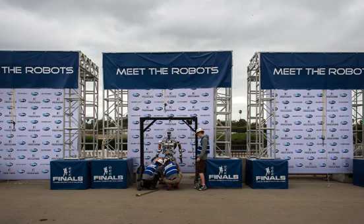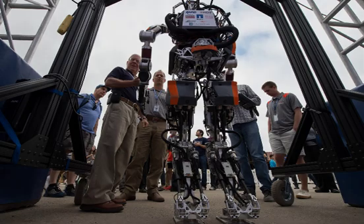But then a few years later, during the DARPA Robotics Challenge, I was able to engage with SAFFiR again, a slightly upgraded version. But this took place in Pomona, California, and it was an event at the racetrack. Thousands of people came to watch these robots do these challenges. And this is the team from Virginia Tech setting up the robot. And I liked this shot, but I put it here for one reason, to set up this next shot, which I turned and from below shot up and captured Tom McKenna, who's the program manager, and Brian Lattimer, who was the head at the time of the Virginia Tech lab where the robot was being built.